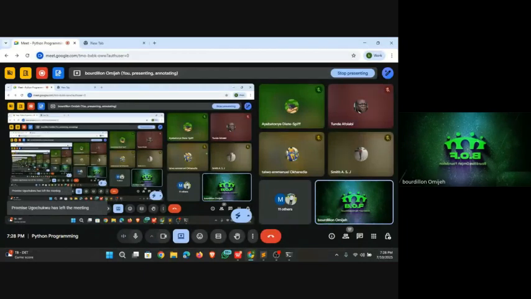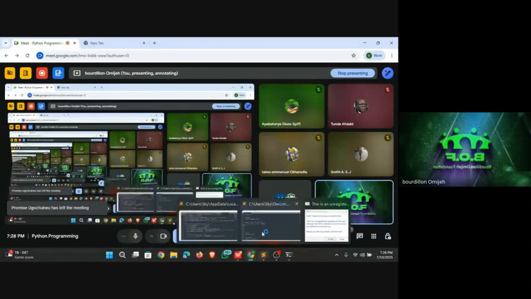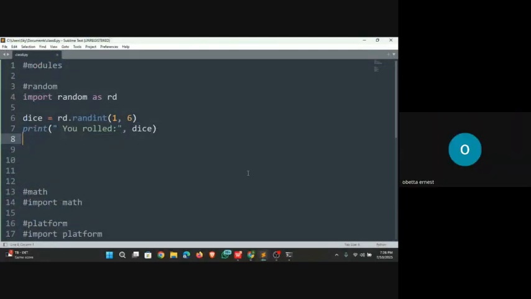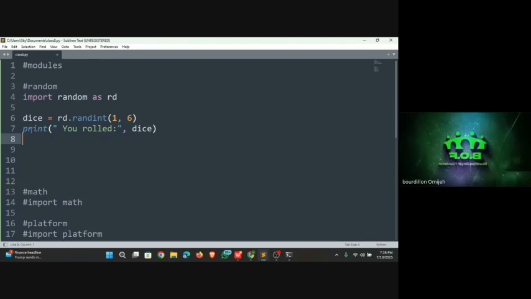So with what I've said, is anybody confused, or do we have any question about the code I displayed? Please ask your questions. Yeah, good evening. Please, I have a question. Yes. Assuming I don't know so much about this random module now, and I want to know the list of functions that are in the random module. Is it possible? Yes, there's a documentation, right?